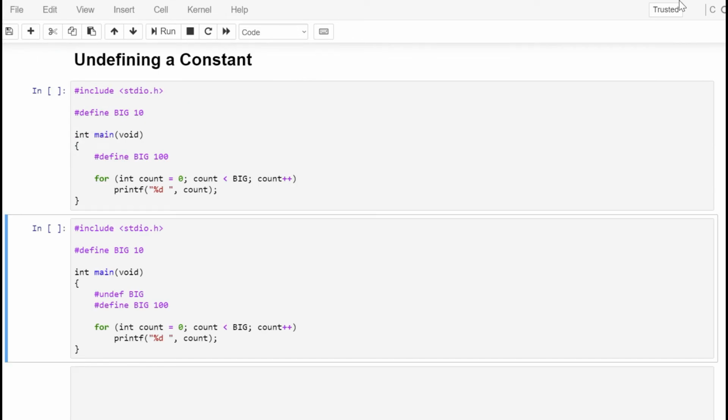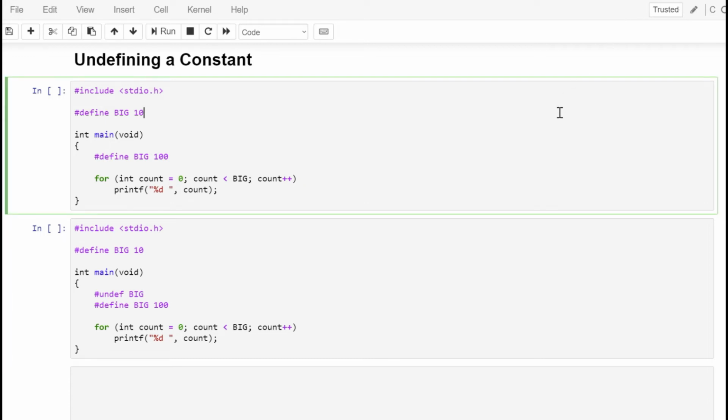So we talked about the fact that with a large programming project, multiple programmers may be working on different source code files. Multiple programmers may be defining their own constants. And when that happens, we could possibly redefine a constant that was created by somebody else, which causes our program to break. And so in our first program, you can see that we're defining a constant called BIG. It has the value 10. Uppercase letters, good job following best practices. Within our code, we have another #define that changes BIG's value from 10 to 100. And so we're redefining a constant that already exists.